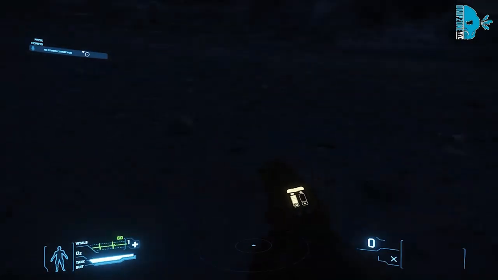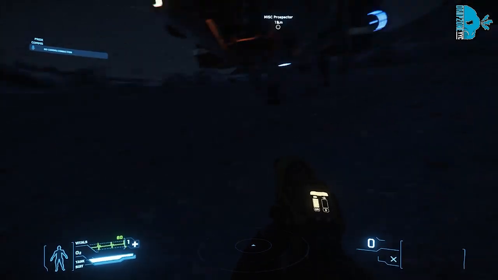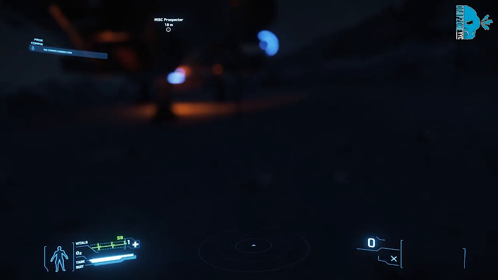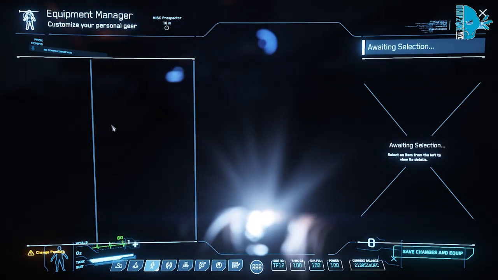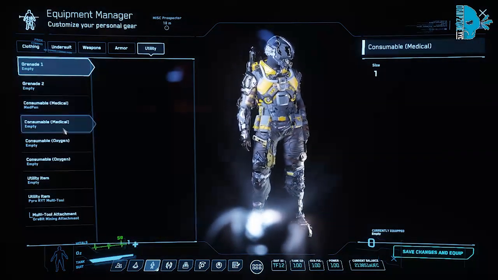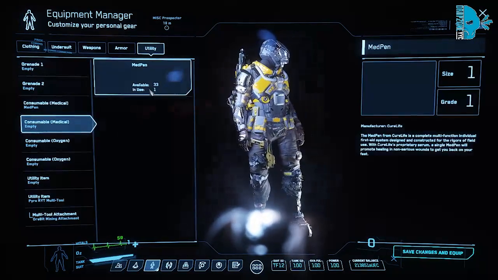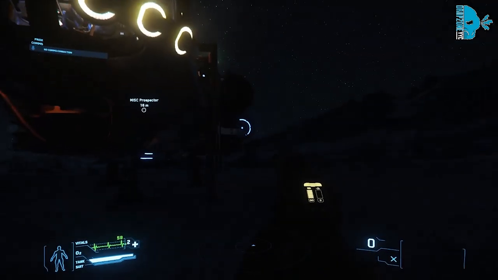Okay, so we finished mining all those nodes, almost dying at one point, but we managed to do it. Before I get back in my ship, I'm going to re-equip one med pen, just to make sure you don't run out and accidentally not have one equipped. Whenever I use a med pen, I always equip another one just to be on the safe side. Okay, so now let's go in our ship.